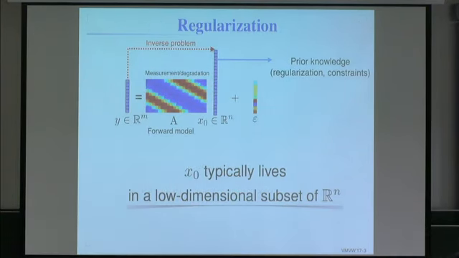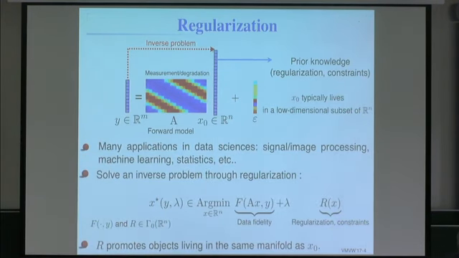Okay, so in fact, most of the time, this problem is ill-posed. You cannot recover x0 uniquely, or even you cannot recover it in a stable way. But you have some prior knowledge of the type of object you are looking for. And this prior knowledge would typically be imposed through a regularization or constraint, whatever, on the type of object you want to promote. And intrinsically, what you are using is the fact that x0 has some low complexity structure. And this is captured in the fact that x0 will typically live in a low dimensional subset of the whole space. And so this has many, many applications in data science, going from signal and image processing to machine learning and statistics.